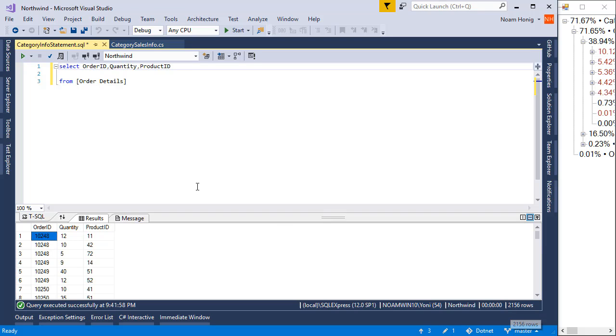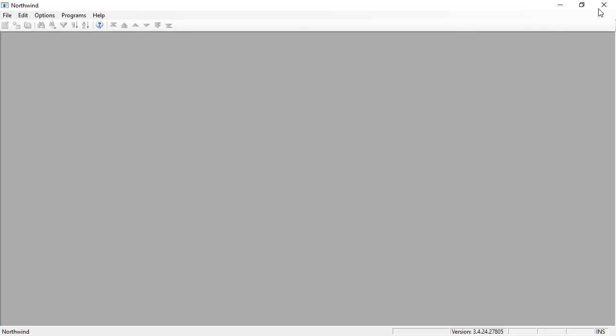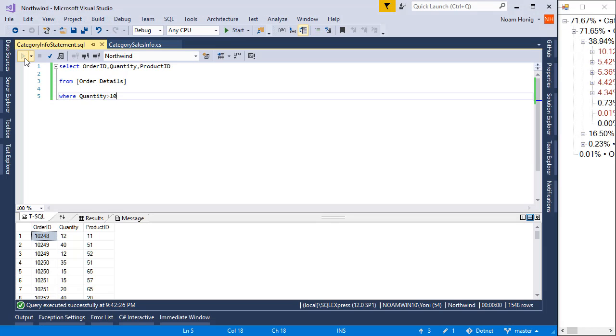And you can see that it runs very fast and gave us 2156 rows. So the basic elements of a select statement is the columns that you want to use, the tables that you want to get it from. You can later add a condition, for example, where quantity is greater than 10. Yeah, and be sure to press the play button, not a 5. So I get the quantity, and I can also say order by and choose the column I want to order by. Cool. So far for the starting point, and we'll continue in the next video.